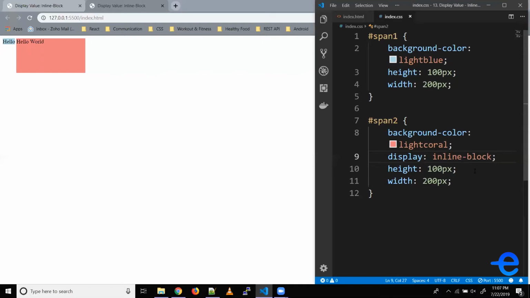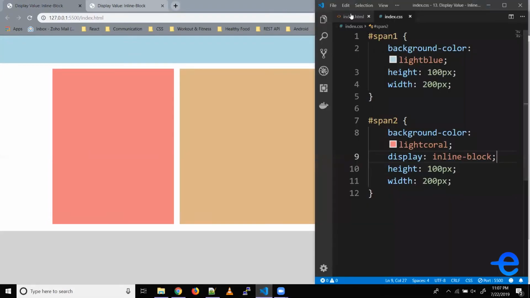The HTML elements do not have inline-block as their default display value, but we can give them this value to design layouts. Let's try an example to understand it better. Say you have to design this layout where you have two sections next to each other. So we can do that using inline-block elements. So let's give that a try.